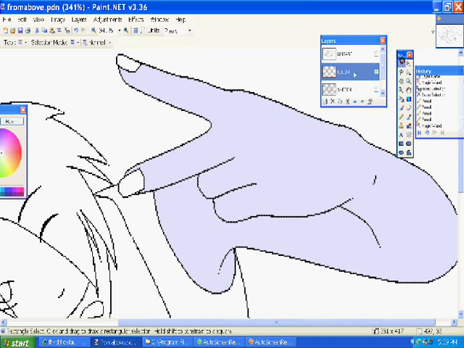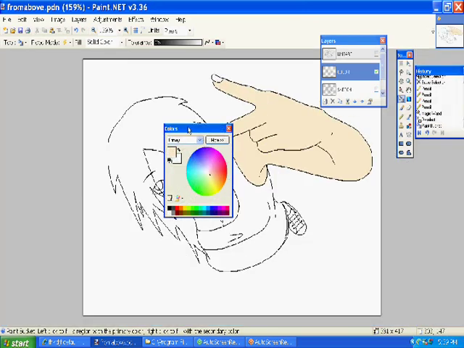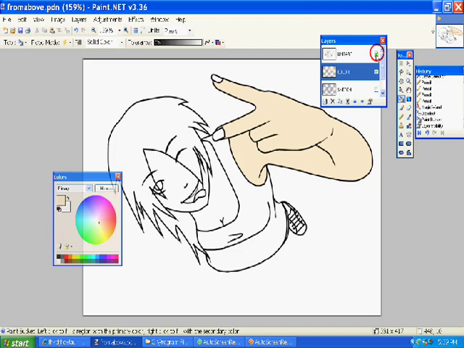So now you should be able to fill it and it won't go everywhere. So you just use a paint bucket and then you're good. And you just keep doing that and then you have flat color. Yeah, how fun.